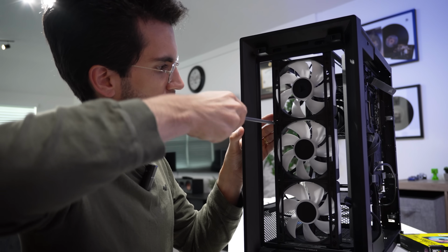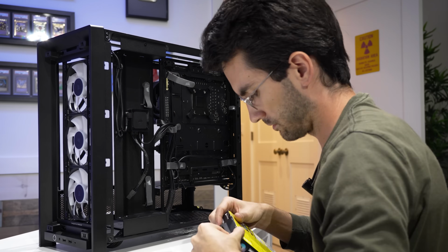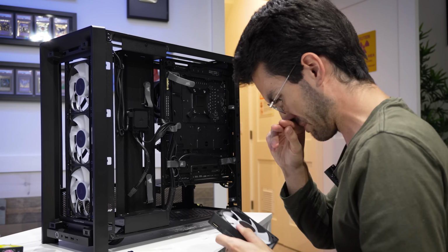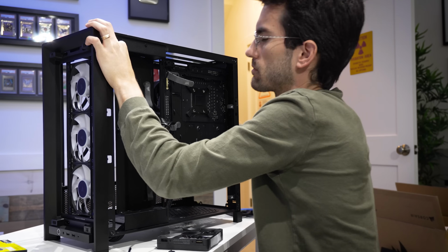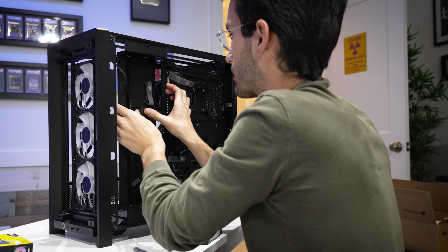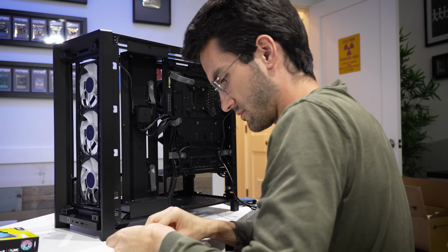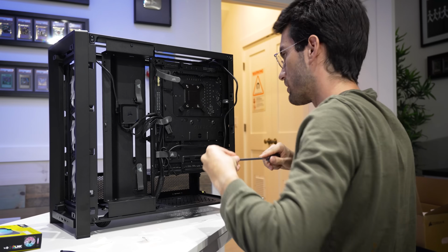As expected, install on this chassis was a breeze, and yes, we could add 3 additional 120s up top, but I don't feel it's justified here, especially given the cost of each one of these Corsair fans. Even the 3-pack is quite expensive, so adding 3 additionals for this caliber of build that's gonna have great airflow just doesn't make a ton of sense. So much support in the Frame 4000. Frankly, the build going in here is probably a bit underkill for its capabilities, but it's still gonna look super awesome and again have great airflow.